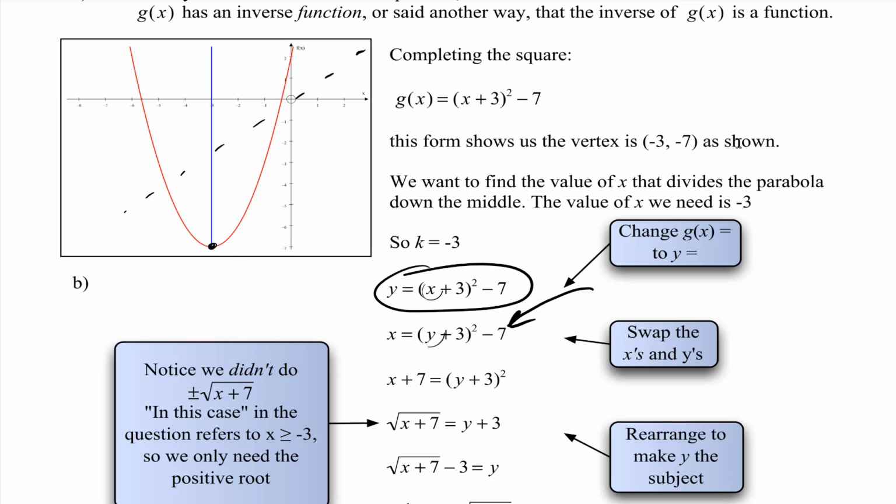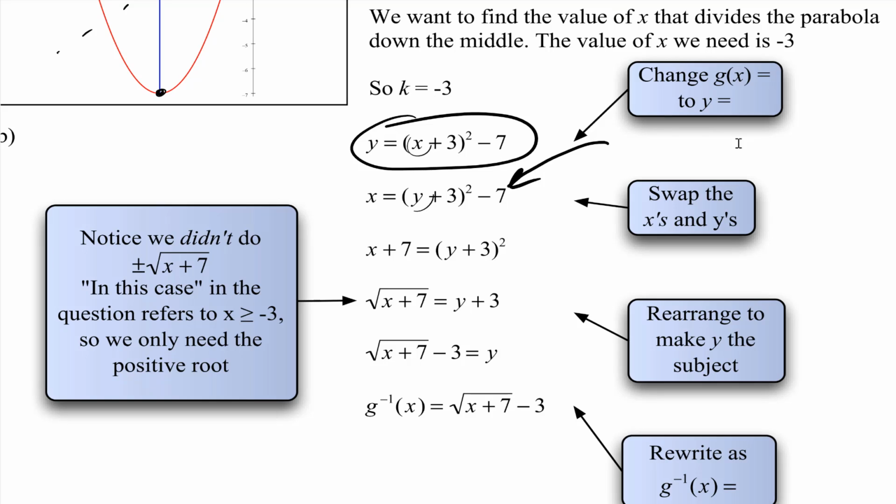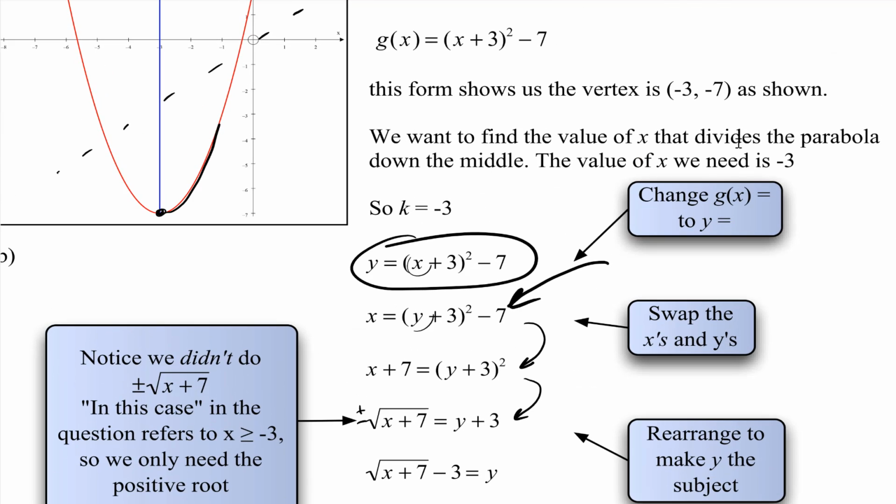But it's not as nice as we want it because we want it with y on its own. So we want this as a function of x. So we need to do just a little bit of algebra. So add 7 to both sides here. Then we take the square root of both sides. Now notice we didn't do plus or minus here, because we're talking about the right hand branch of this. So it's the branch that's going to go something like that. So it's going to be the top part of the inverse function.